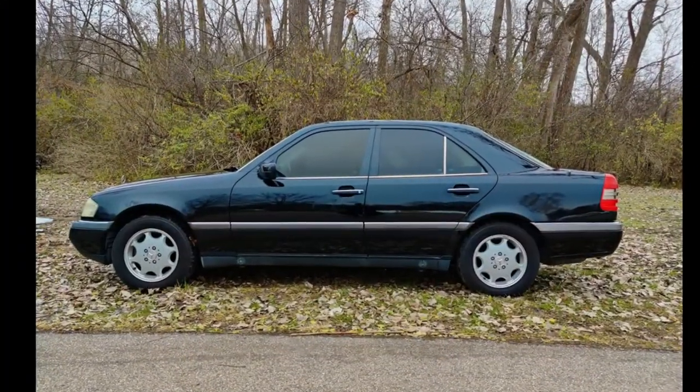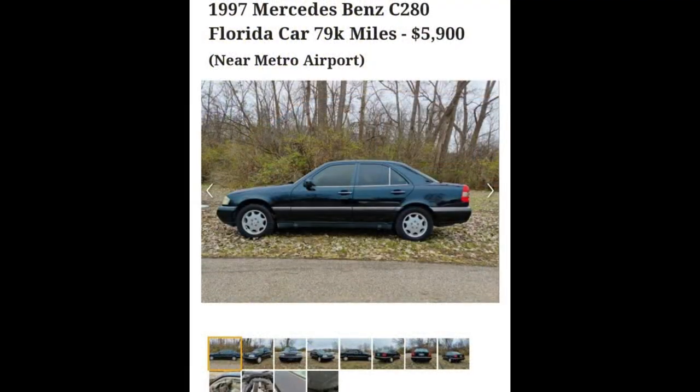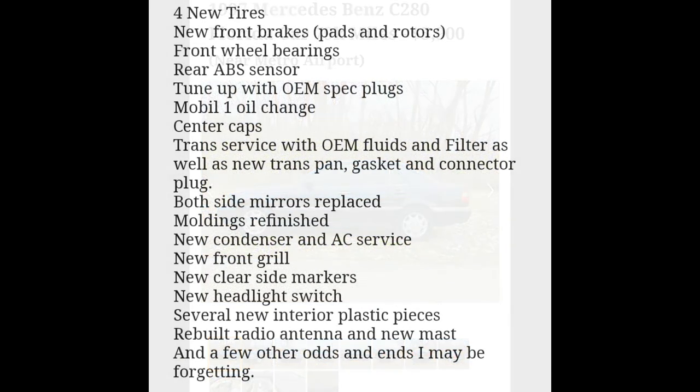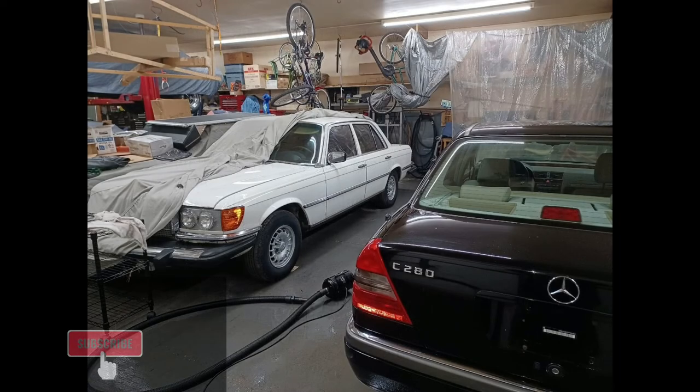Car was finished, I had a lapse in judgment, put it up on Craigslist listing all the repairs that we had done to it. The first person who came, saw the car, bought it. Luckily, they were a Mercedes enthusiast and they sent me this picture of the car in their garage, letting me know that Betty had found a good new home.